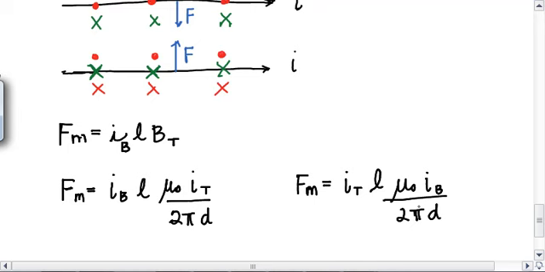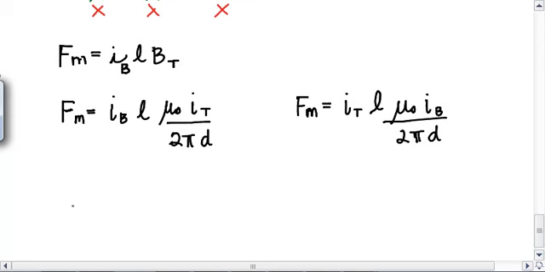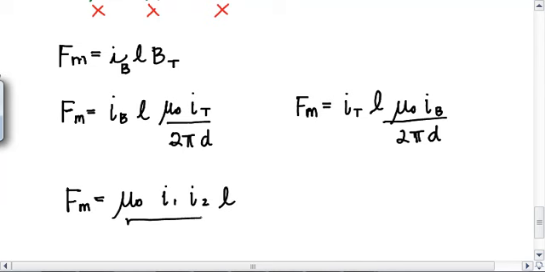They're the same. Oh my gosh, Newton's third law is totally correct. For every force, there's an equal and opposite force between two bodies. Yay! So we could write that the magnetic force between two wires is, we usually put the constant out front, mu naught I1 I2 L over 2 pi d.